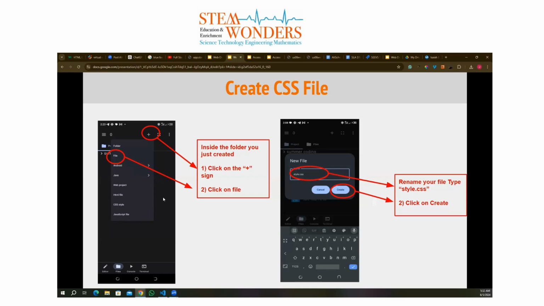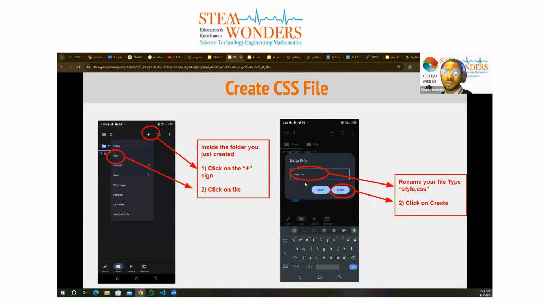All right, let's go, guys. Now, this time around, we are creating a CSS file. Like I said, please let's stick to style. Just put style.css. And like I said, .css is the extension for a CSS file, and that's why it is important that you put in your .css.